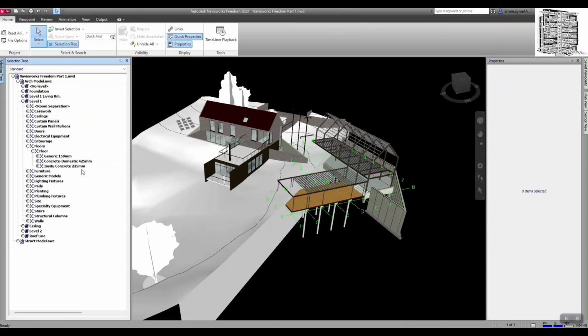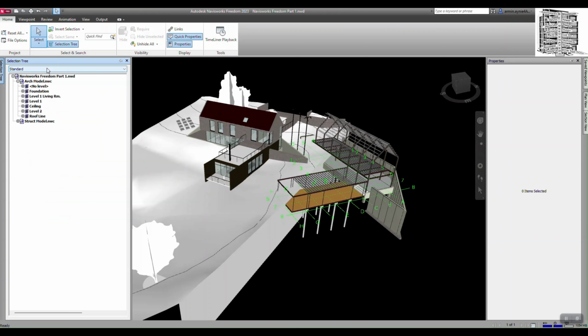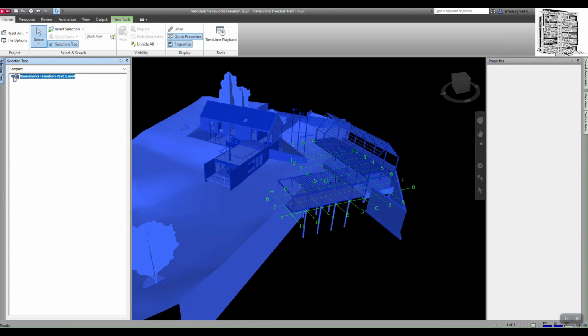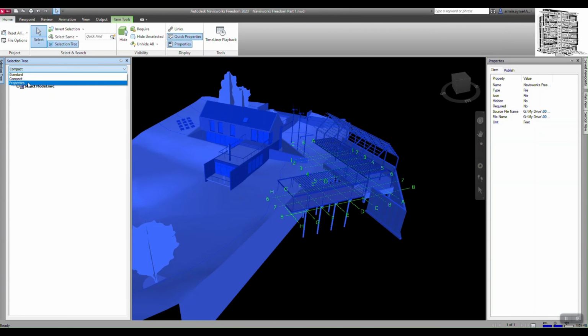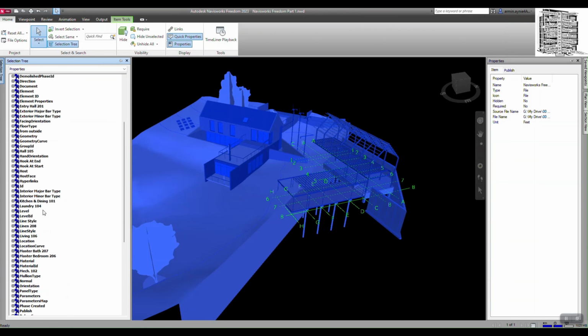Again, this is based on the source model, how it has been modeled and how all of those elements and objects have been defined, and Navisworks will show you everything in layers. There's a drop down on top that shows you a more compact, smaller view, and if you go to Properties, it shows you all the properties of all the models, right?